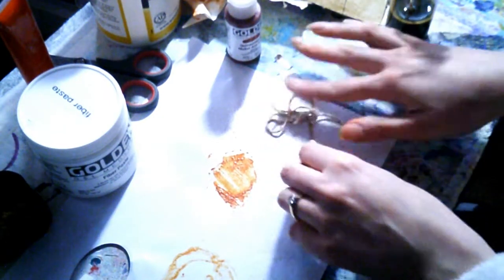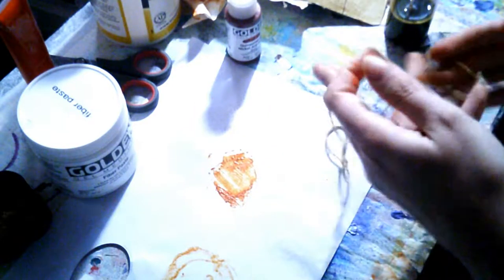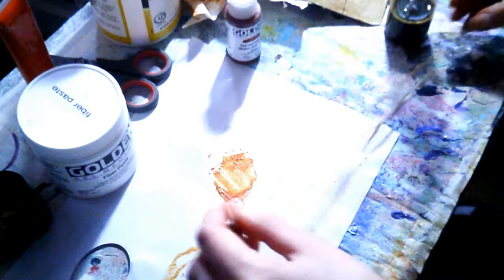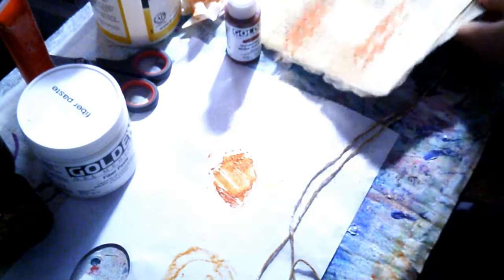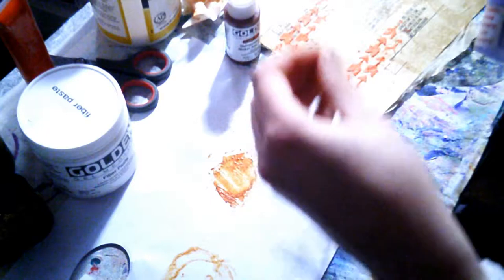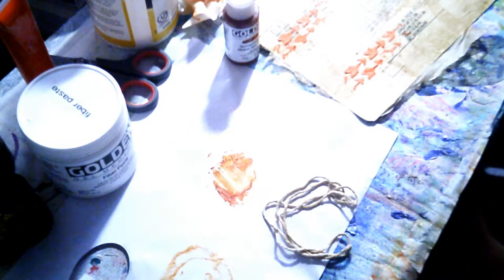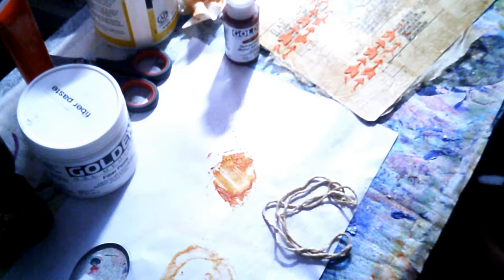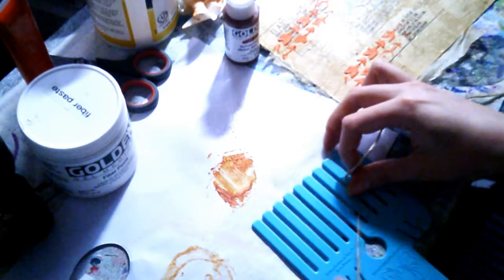Now, how are we going to add this to the page? Needs to be dried a little bit so it will stick. Let's grab the heat gun and drop the palette in. I'm thinking some sort of bow would be nice. I might have a bow maker somewhere in here that I don't use because it's been stuck in the box. So let's make a lovely bow.